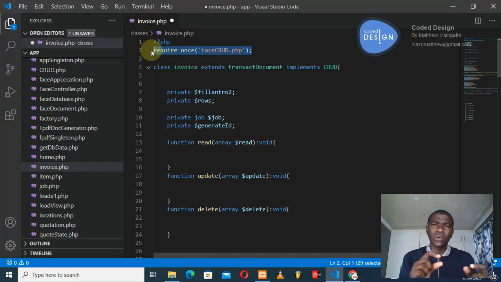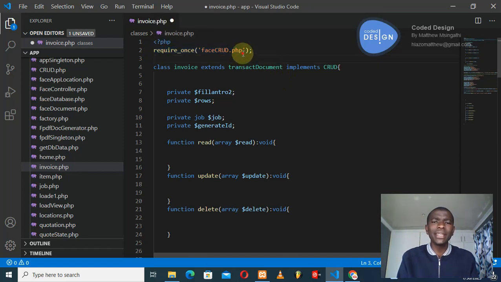So requiring or including is that thing. This one is just a file, not a class. Inside this facecrude there is a class which is an interface class, but I'm not gonna instantiate it, hence I am including it here.